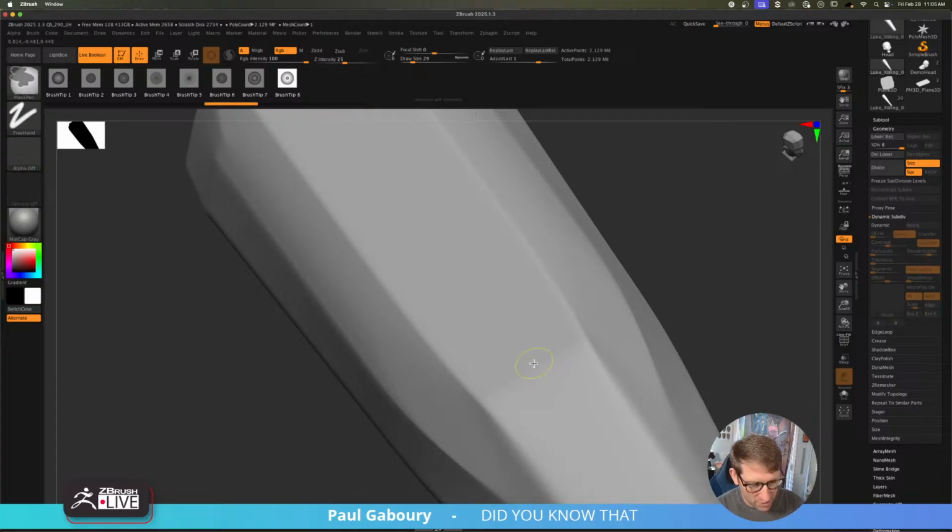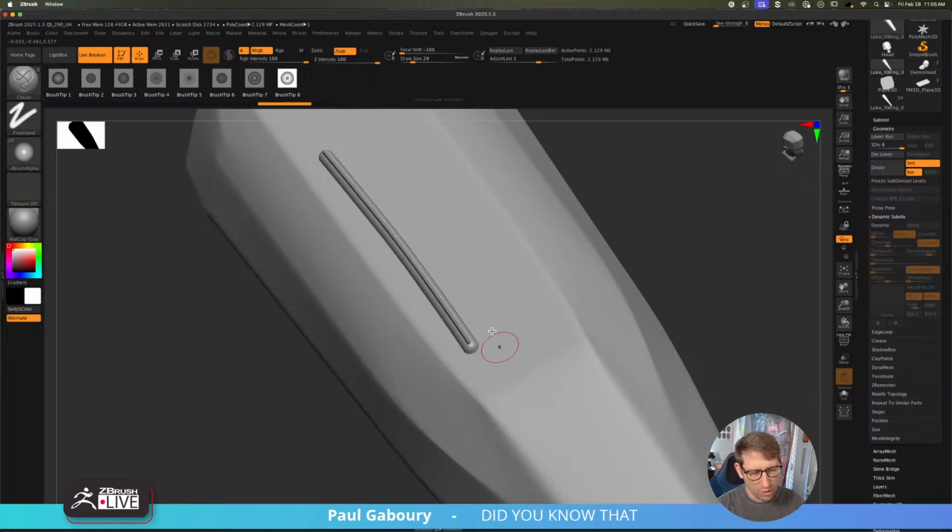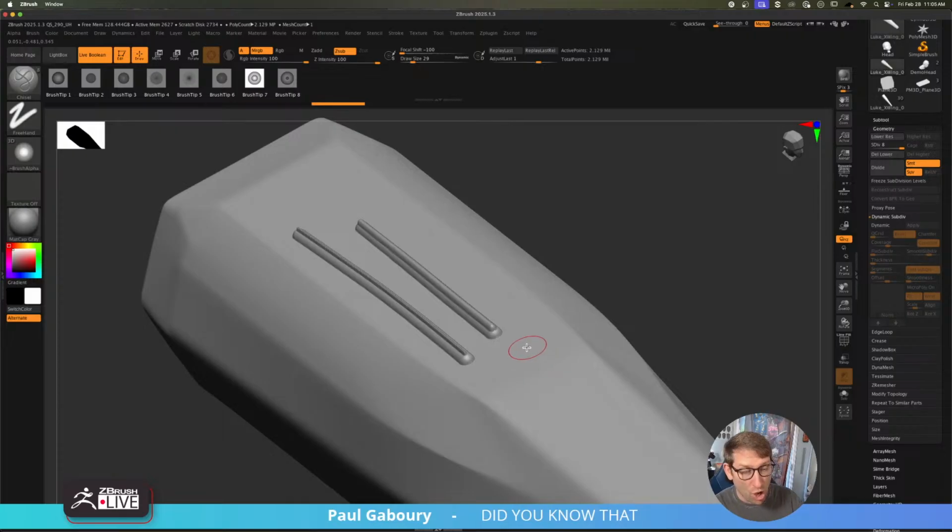What I also like about these brushes, which I was going to use on my afterburners, is if you do the opposite, you get this raised surface now too. That looks pretty cool. That I would use often on hard surface as well. Sometimes this is good to go, right?